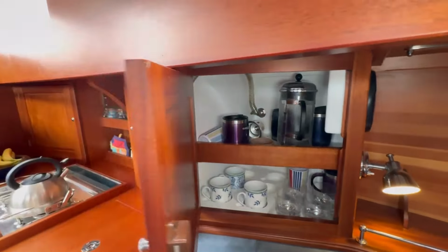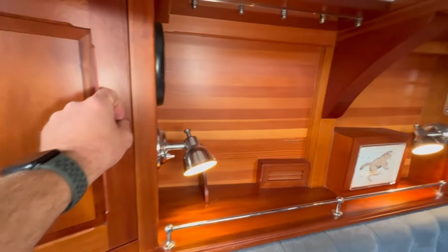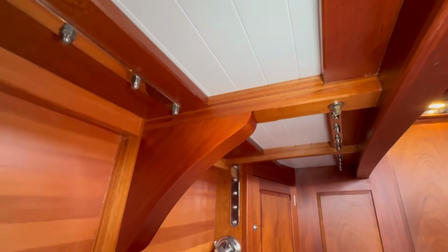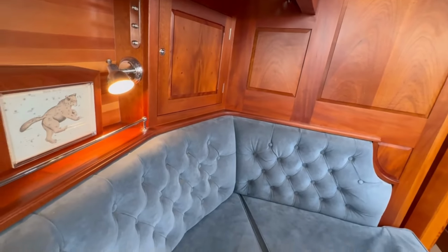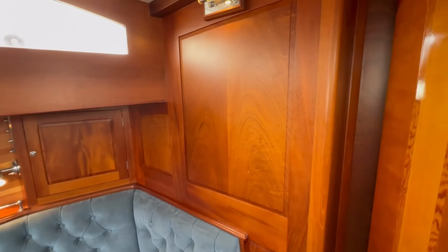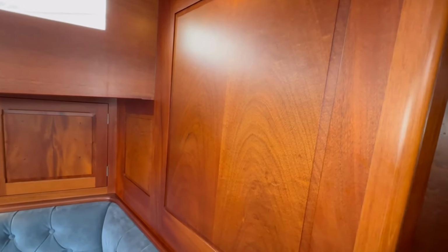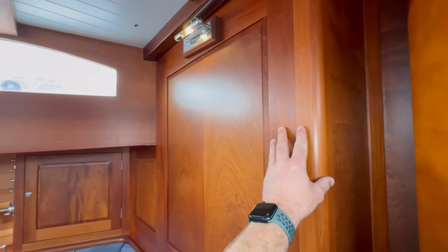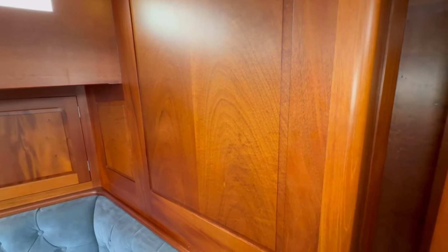Yeah, more storage units. You see the quality of this joinery. Very nice, typical of Spirit Yachts. And again, construction of the boat. Laminated frames and deck beams. See this forward saloon bulkhead here, and rather than just being a flat panel, the joinery is constructed very nicely, which breaks it up to the eye, just gives her a much nicer feel rather than flat blank bits of timber.